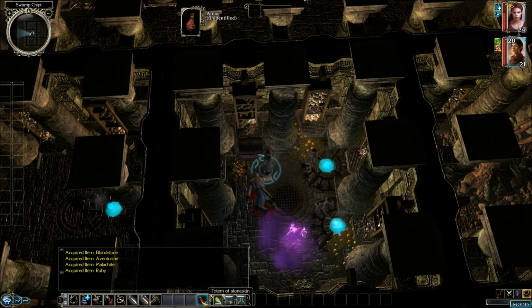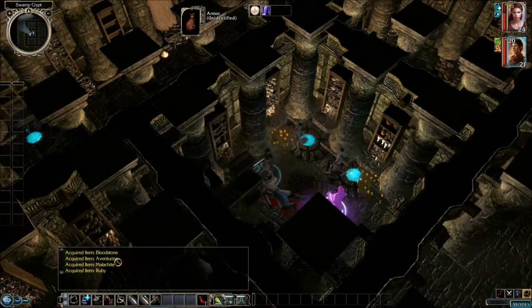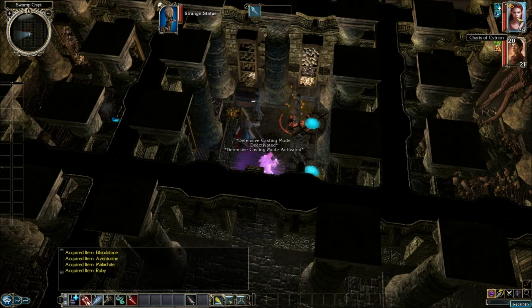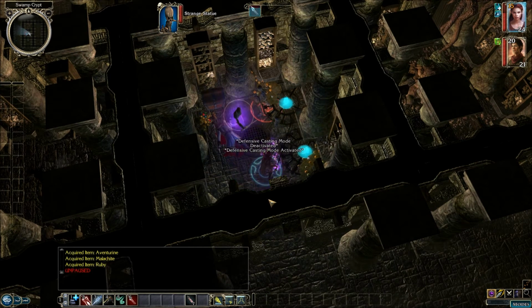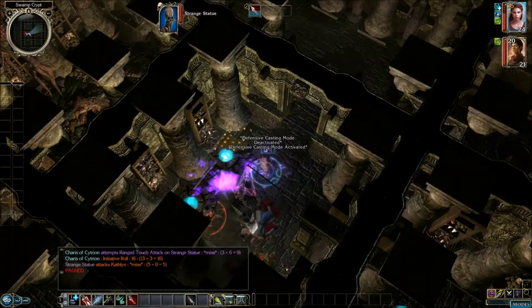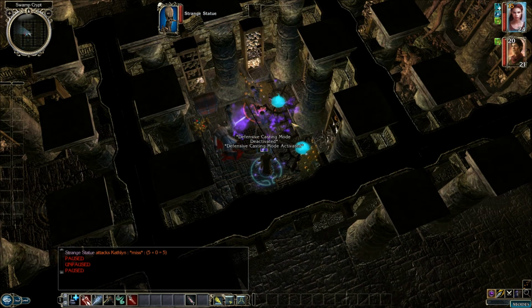Alright. There's no better time to use the Totem of Stone Skin than now on Charis. Oh, I hope you're not too far away, Charis. Son of She-Wolf! How can you miss a ranged touch attack? Oh boy, this is gonna be tough.